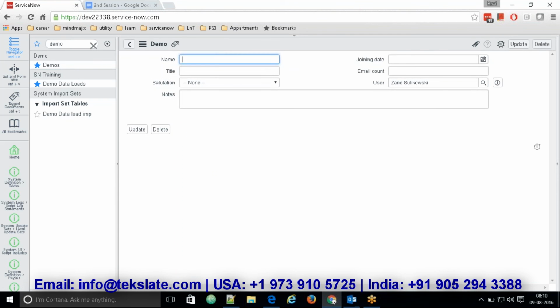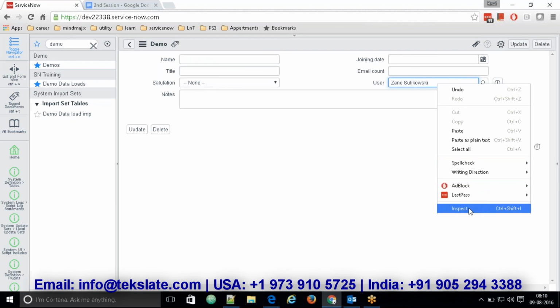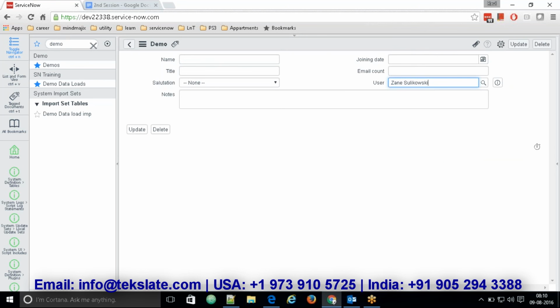So when I look at the form, I actually see the name of the person, but internally, if you would like to see, there are a lot of ways to see the internal data. I'm just showing one version, which is quick and easy.